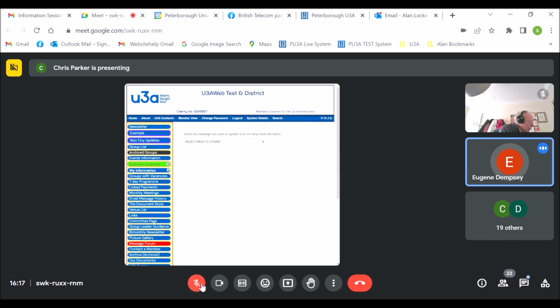Is that intended to be an administrative function rather than generally available? It is definitely administrative. It's only on the administrator's menu at the moment. I would definitely not let anybody else have it if I were you. Although I've listed it there, it's only available to administrators. So if I log out and go in as the treasurer, you won't see that menu item. Okay, got it. Yeah, thanks.